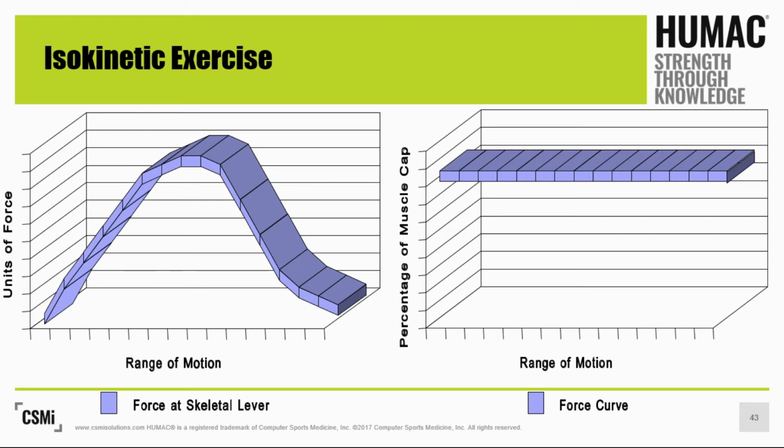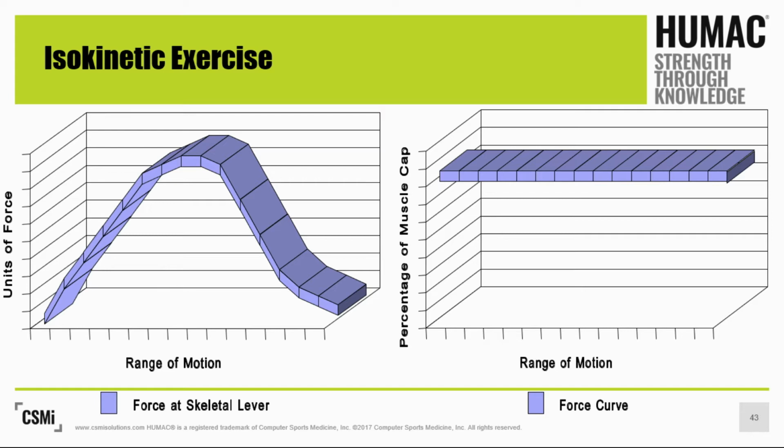The graph on the left has force on the y-axis against the range of motion going across the x-axis. Now this is the typical torque curve for the quadriceps, with full extension on the left and full flexion on the right. You can see that as the knee starts in extension, the amount of torque the quad is able to produce is minimal, but as it nears mid-range, the force output increases until it peaks around 70 degrees before reducing as the knee moves toward full flexion.